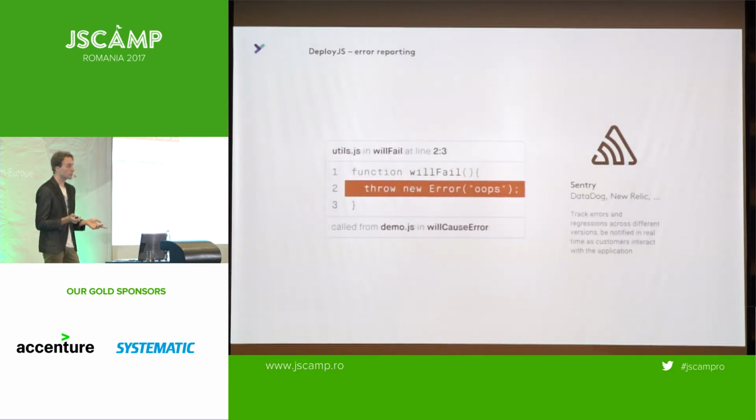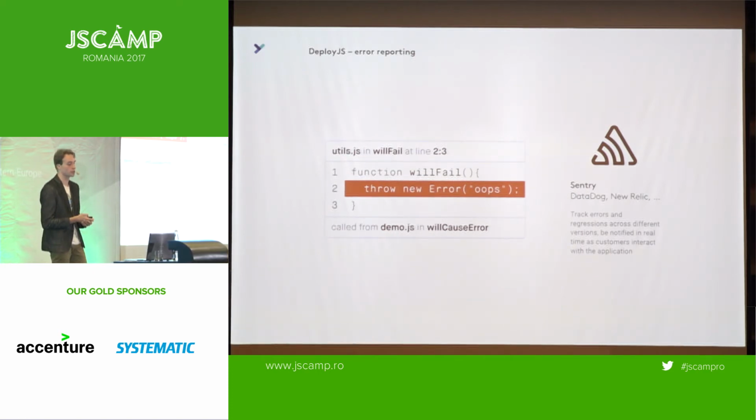I think having a pipeline like this opens the doors for many other possibilities, like tracking errors throughout different versions with, for example, Sentry, and there are also other tools for that. You can upload your source maps there. Whenever you have a new version deployed, you can also actively see whether that specific revision caused a new bug to appear or whether it caused a regression to reappear.